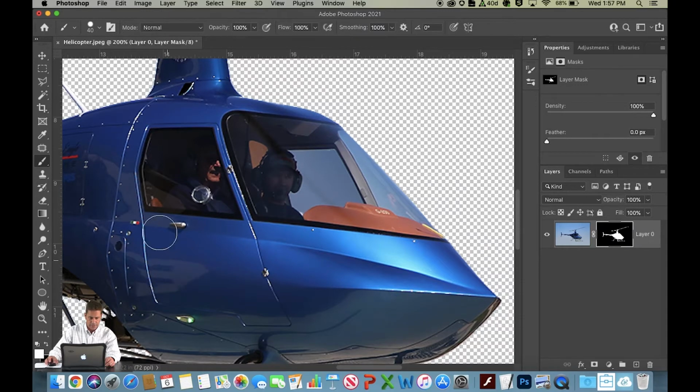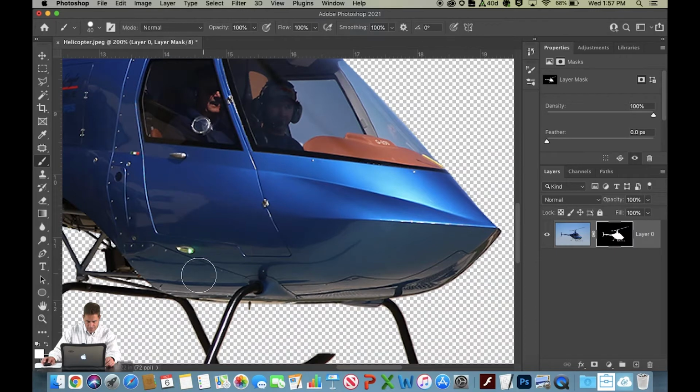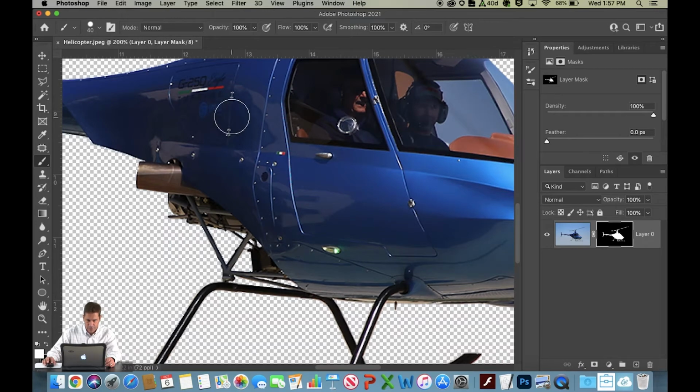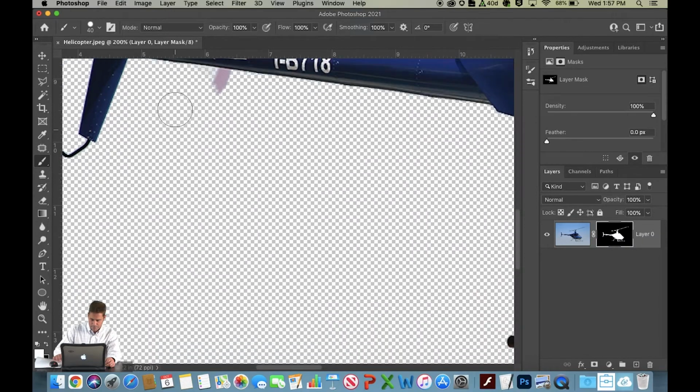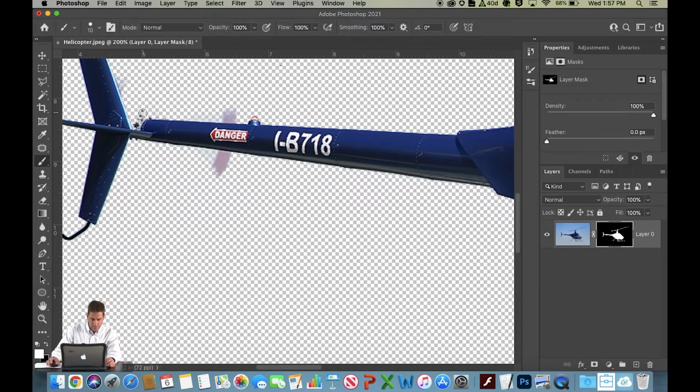I'm going to go through here and bring these pixels back because it looks like color range took those out as well, and along this door. And anywhere else I think there might be pixels that are gone from the original masking. So this takes a little time to go through and search where you want to fix the parts of the helicopter. So I'm just going to brush over anywhere I think there might have been a problem. Let me bump my brush size down here, and let me see what was sitting here. Yeah, right, so there's parts of the helicopter. Do I need that? No, that was all part of the sky. So let me just, right there, I think this was part of the helicopter as well.